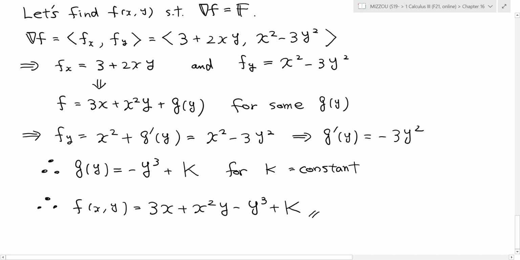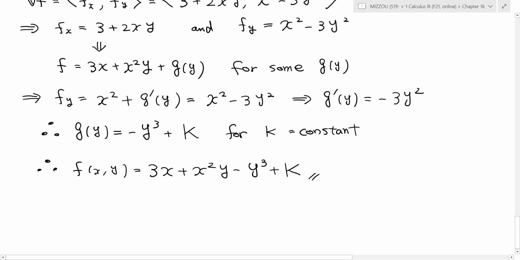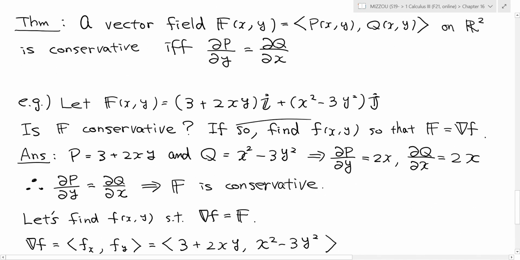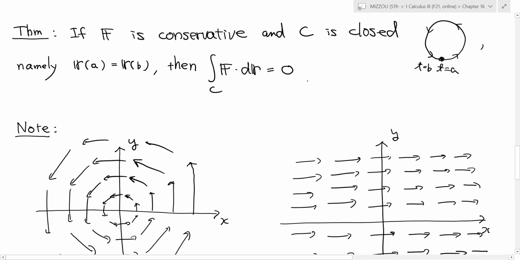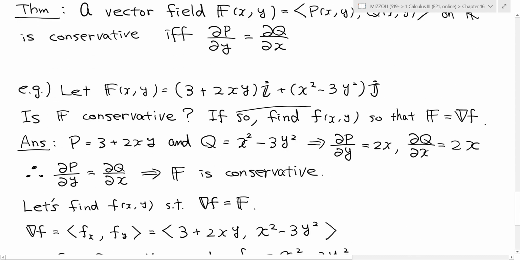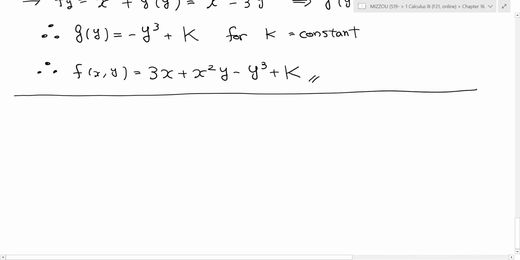So in this way, you can find, so to speak, the antiderivative of a conservative vector field. But now, let me just mention one theoretical issue about this theorem. Where did it go? Here it is. This theorem. Strictly speaking, this doesn't work all the time. But it's not super important for this course. But just as a side remark, let me mention this.